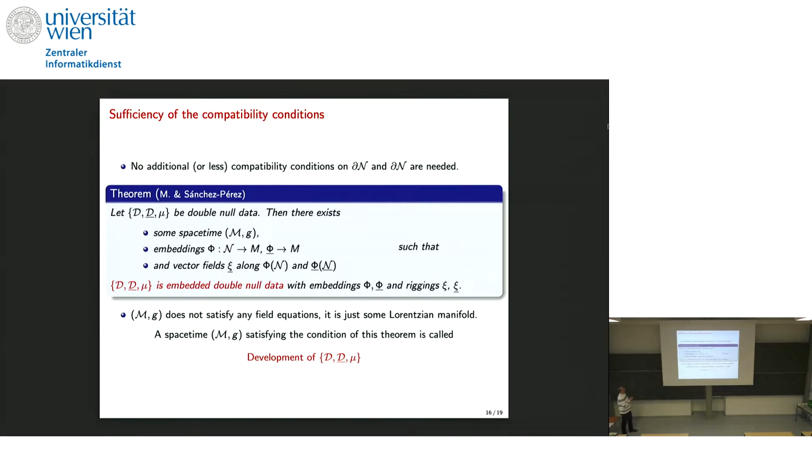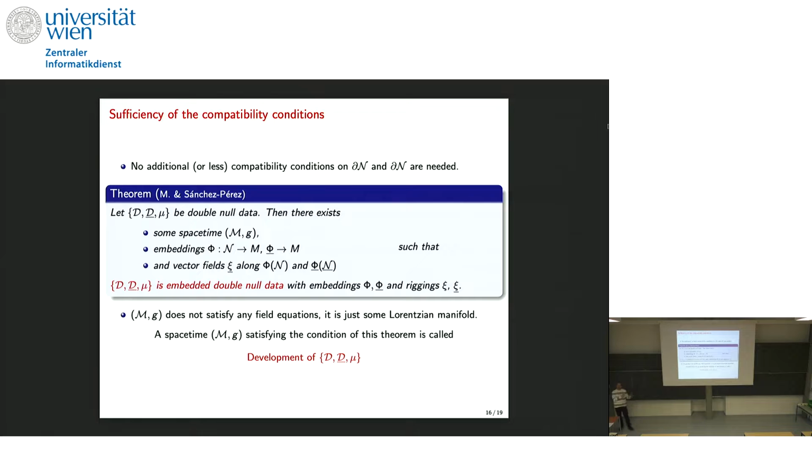Note that this space-time MG here does not satisfy any field equations. This is only to answer the question: is it sufficient, necessary and sufficient? And the answer is yes. So there is a space-time. Whenever there is a space-time, I will call it a development of the data, okay?